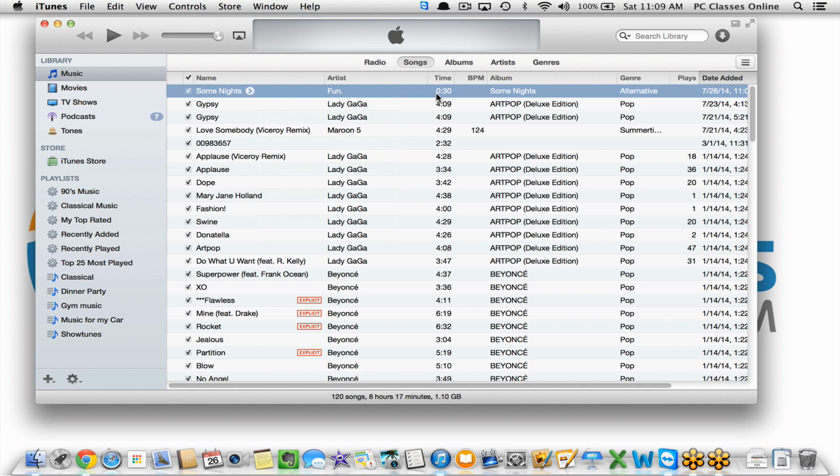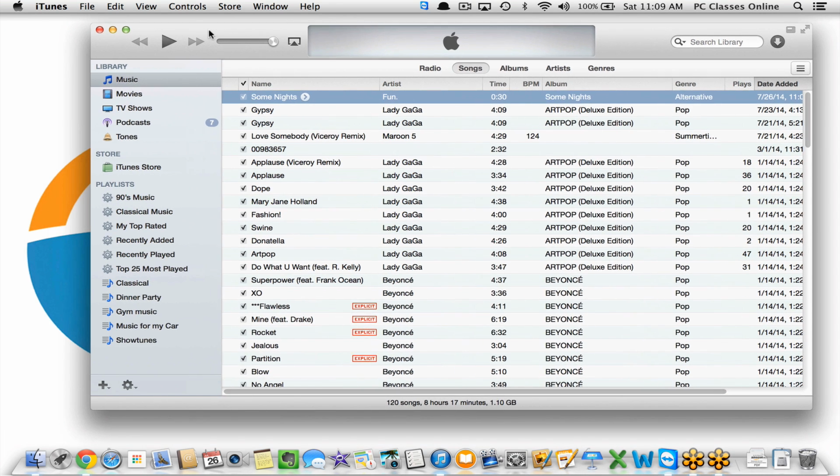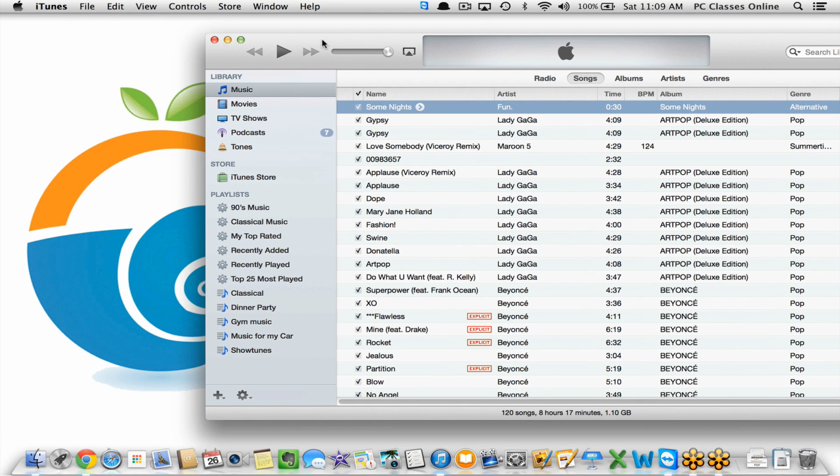Step 3 is now we have to convert this file into an M4R file. It's just basically the format that when iTunes sees an M4R file, it knows what it's there to do. So what we're going to do is I'm actually going to kind of drag iTunes off here to the side so that you can see this a little bit better. And what I'm going to do is I'm going to just click and drag that song from iTunes onto my desktop, just temporarily.